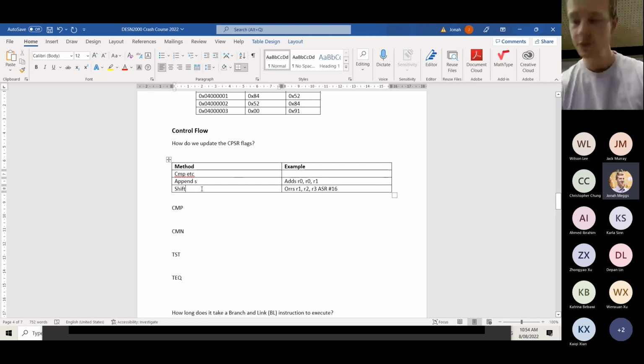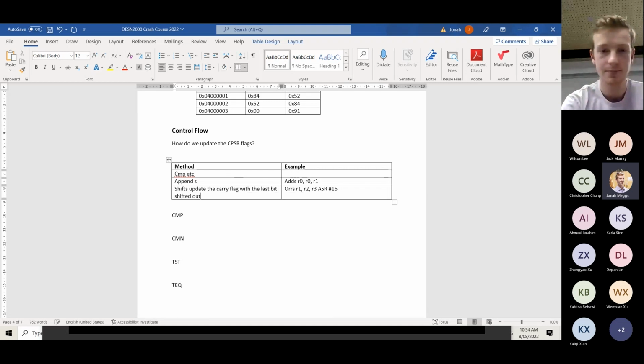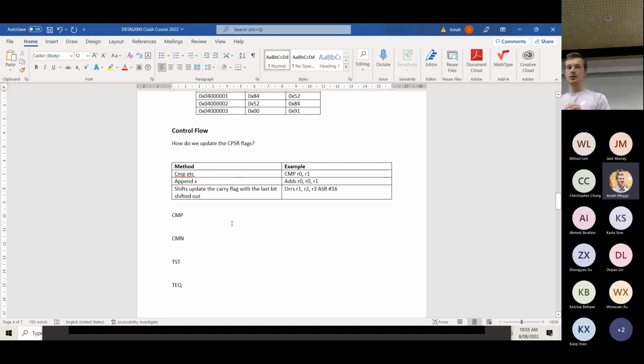So shifts update the carry flag with the last bit shifted out. Cool. And we can put an example here as well. Okay, so those are the 3 ways that we can update the flags.